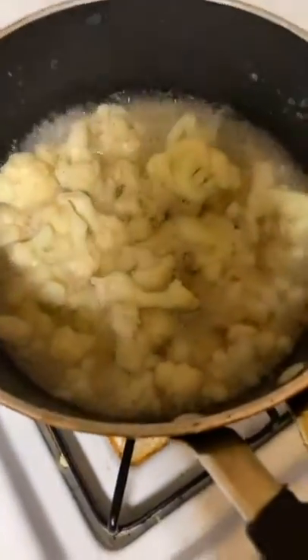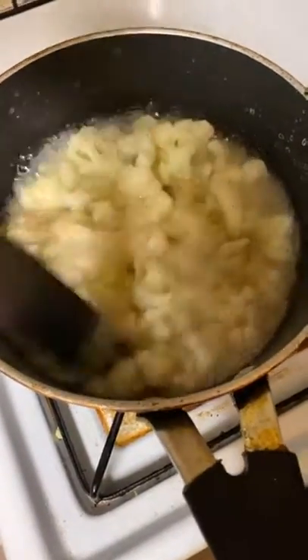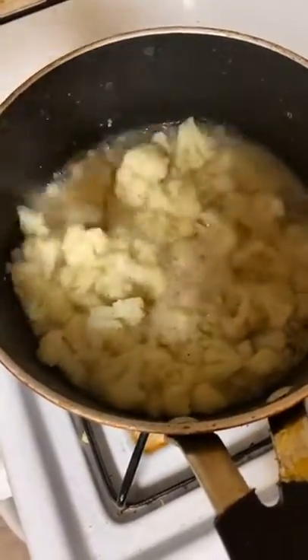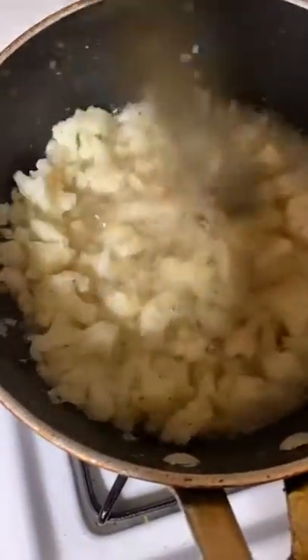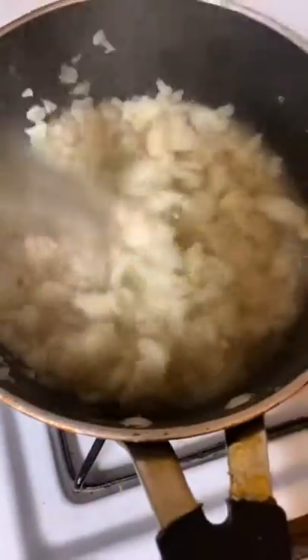You can see how brittle and hard this was before — now it's actually breakable. What I'm going to do is get in there while it's hot and use a knife to chop this up, because I don't like to use a spatula or a spoon. You can just chop it up like this so you get exactly what you're going for without smushing your cauliflower. We're going to stir that around and turn this off now.